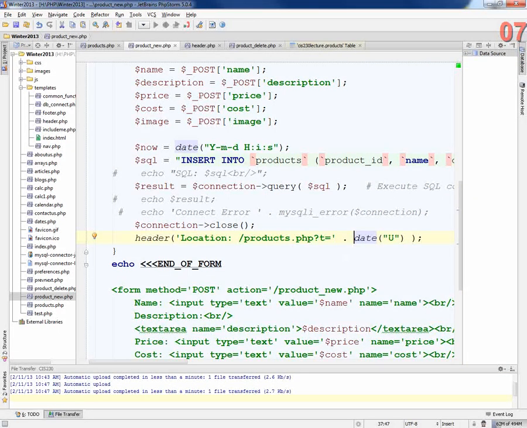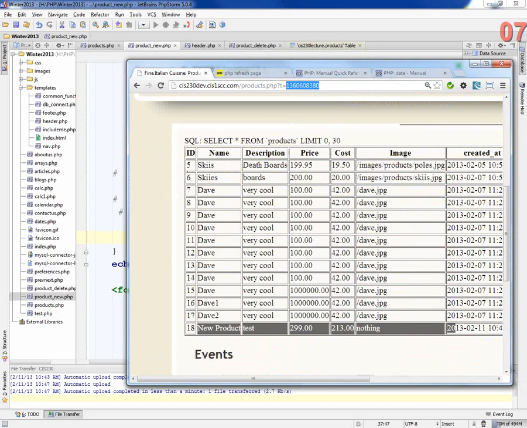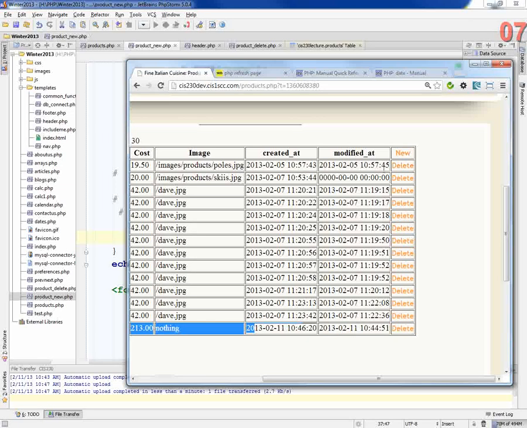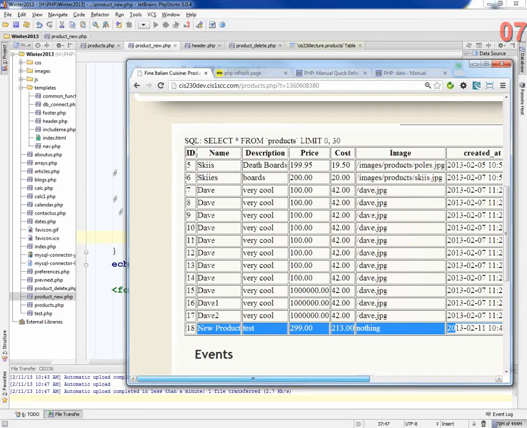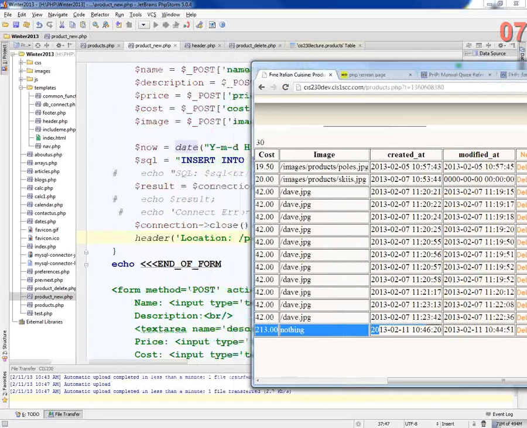All right, so let's move on to adding, if I look at my products, I need to have some more information here. I need to be able to show my products. I want a detail page. This is just a listing of all my products, but I want to look at one particular page, right? I want to look at one product.